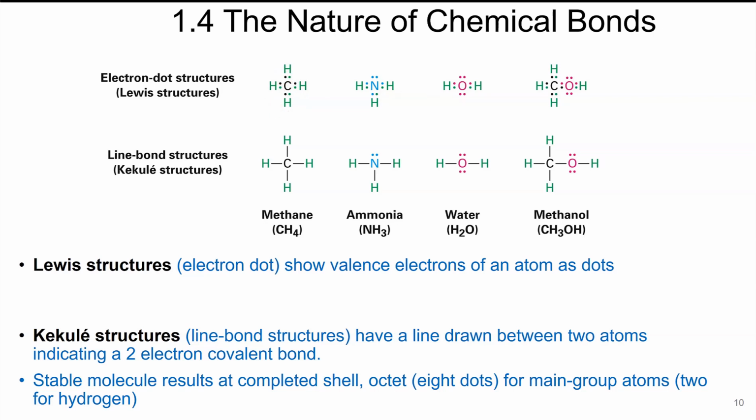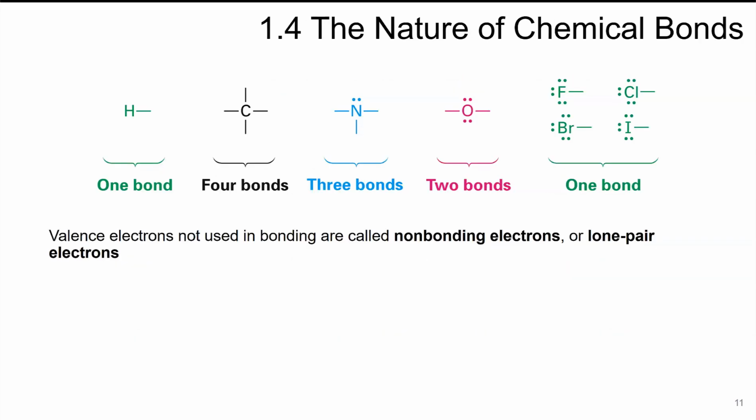There are also the Kekulé structures, which just show the bond as a line instead of 2 individual electrons. So this is what you can see for a carbon. This is nitrogen, oxygen, and a carbon that's bonded to an oxygen. Carbon here, you notice, is making 4 bonds. Nitrogen makes only 3 bonds. Oxygen makes 2 bonds. Here carbon has 4. Carbon can form 4 bonds still, 1 to oxygen. This oxygen has 2 bonds. When we look at these atoms, these are the main ones that you'll need to know for organic chemistry.